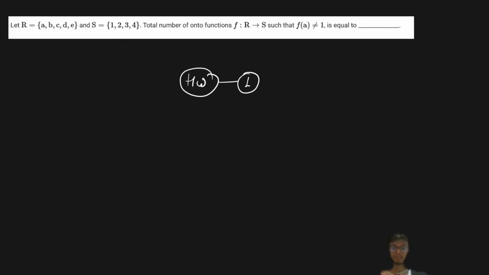Keeping that in mind, I want to give this particular problem as a homework problem. So please let me know the answer to this problem in the comment section. Please comment "homework number 1, answer is this." This is how you're going to comment after the live class is over. Please make sure that you solve this problem and try to get the solution.